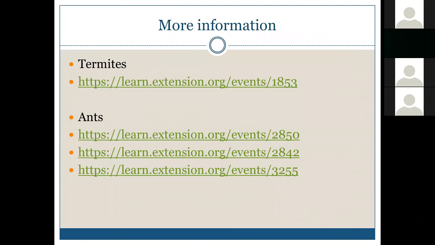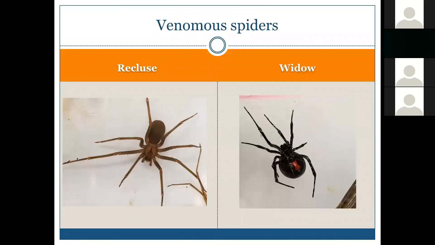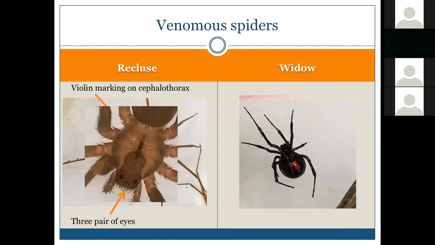Venomous spiders — the questions usually are 'what is this spider,' but what people actually want to know is whether it's a recluse or widow spider. The recluse spider has a violin or fiddle-shaped marking on the cephalothorax, a uniform color throughout the body including legs, and — most importantly — three pairs of eyes on the leading edge of the cephalothorax. Most people don't want to get close enough to check the eye pattern, so sticky traps can be placed for a week or two and brought to the extension office for safe identification.